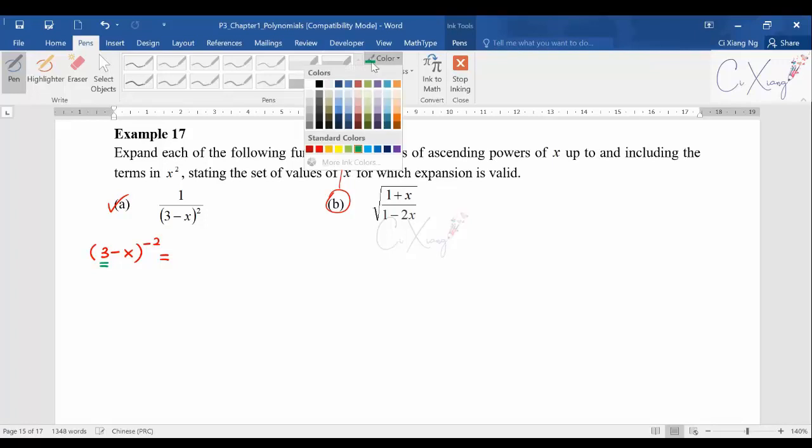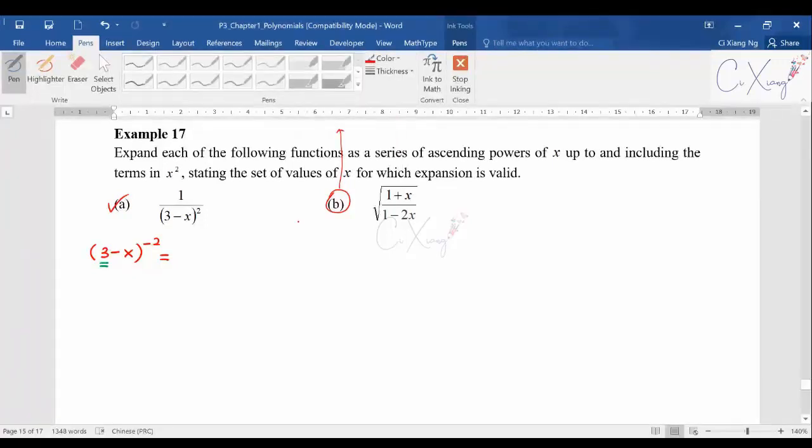Okay, so what I need to do now is some adjustment before I can apply the binomial expansion formula. I take out the 3 with the power, and then my bracket inside will become 1, because you pull out the 3. So it becomes 1 minus x over 3, and the power remains. Then, 3 to the power negative 2 is actually 1 over 9. You don't touch anything with the 1 over 9. It is a constant, so you just keep it here.